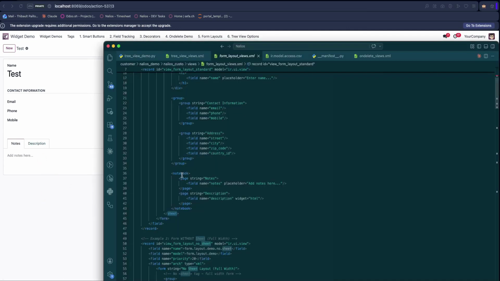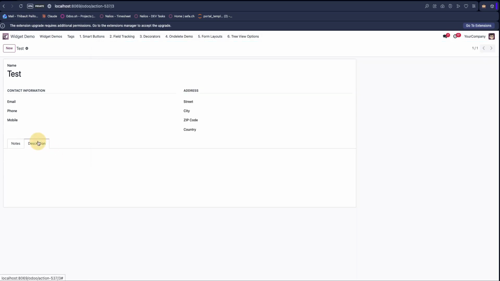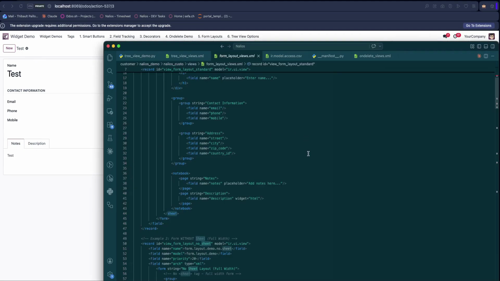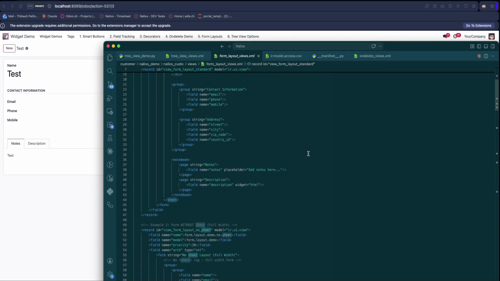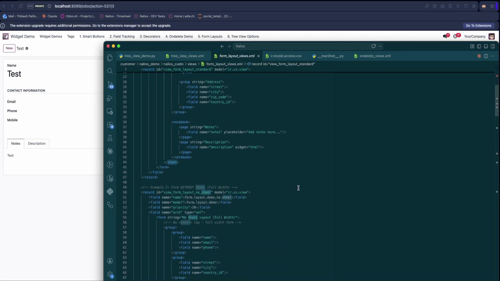So here, I've created a notebook, which is defining the space, and inside this, we're creating the different tabs with the page. And this allows you to just switch between the tabs. Okay, so this is just a basic way of making the layout for this.